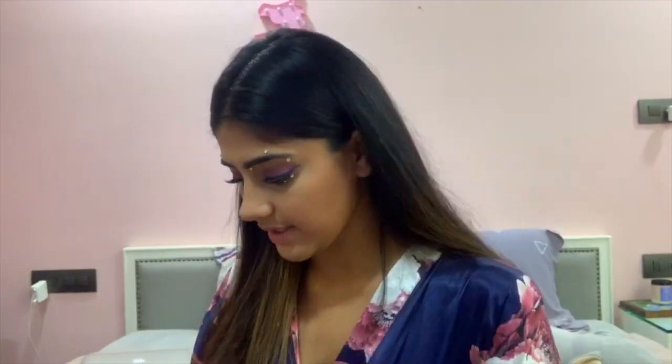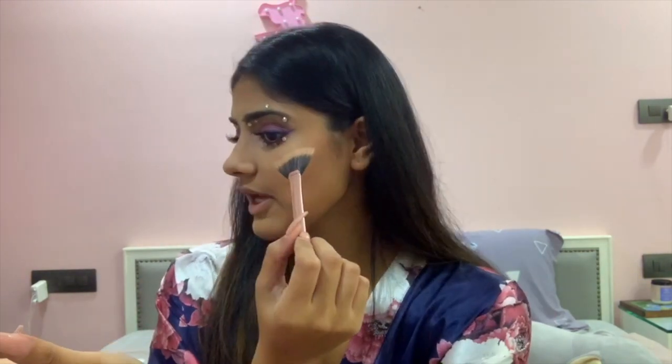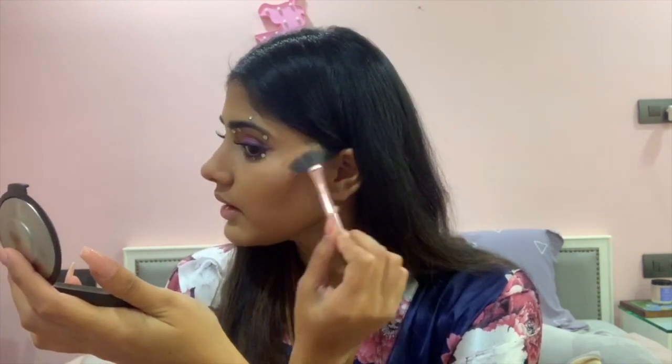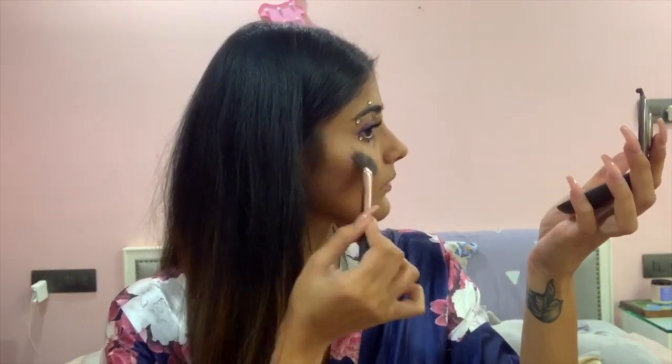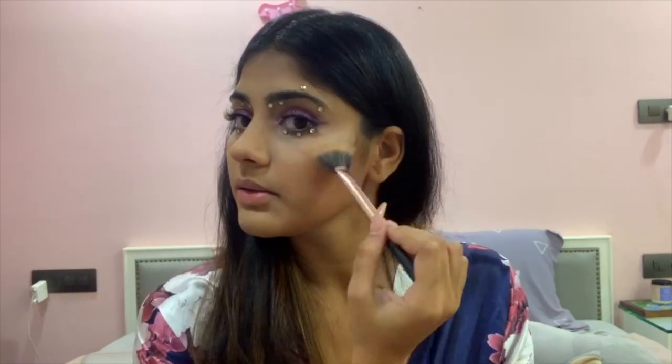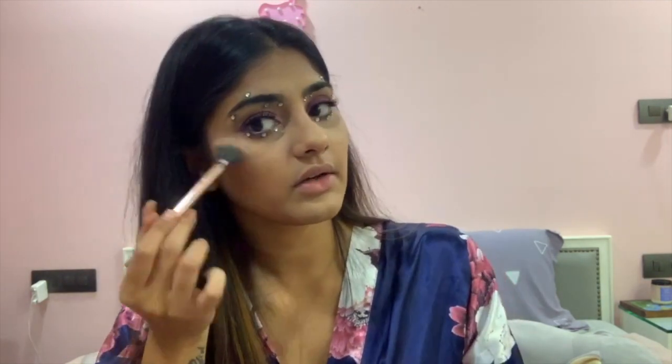Before I do my lipstick, I'm gonna go ahead and do my highlighter. I'm using my Becca Champagne Pop. Were you ready for this? Because I certainly am not. Do you see this? It's just one swipe, okay? I can never get enough of highlighters.